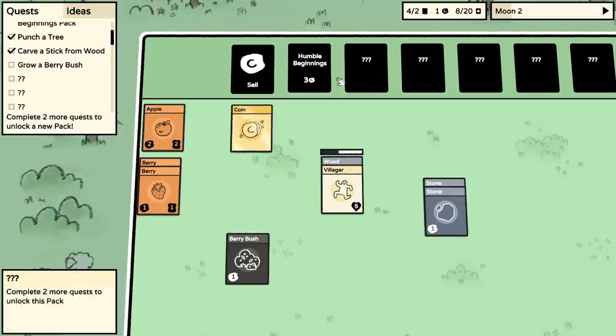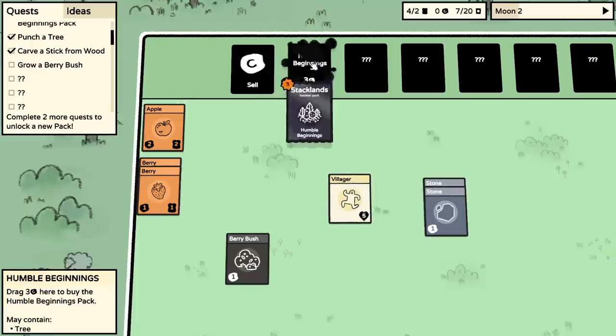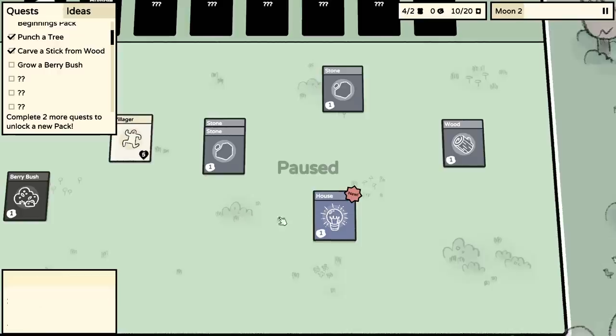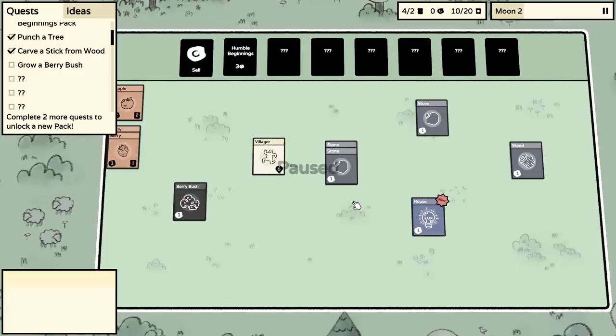Let's get another pack here, because I need soil. Like, I need soil before I can do anything. There is a fair amount of luck in what we get, but I'll be honest, that element kind of intrigues me. Okay, we got a new idea: 2 wood, 1 stone, and a villager to build a house. What is a house? A house gives us what again?